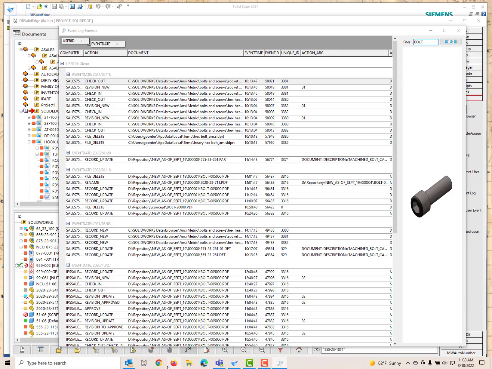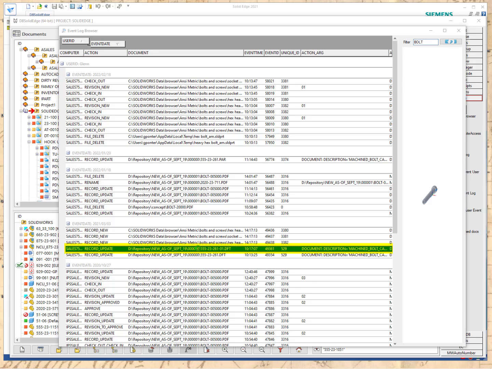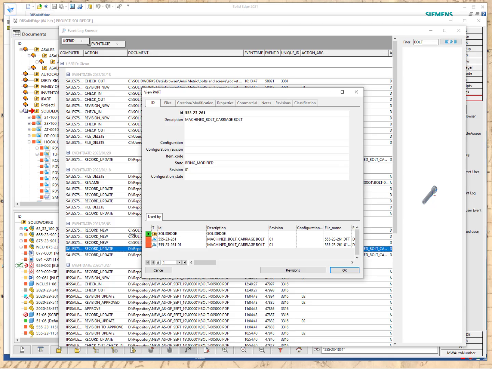And then again, the user could go down here, perhaps find one of the documents that they're looking for and view the record of that particular document. And there it is. And with this, see the ID information on the files, where it's stored, who created, when they created, and get all that information at their fingertips there.